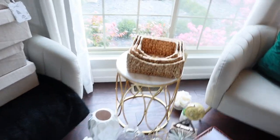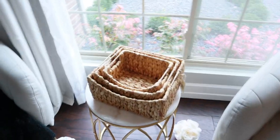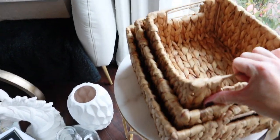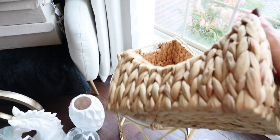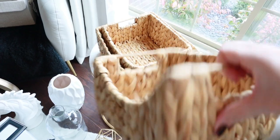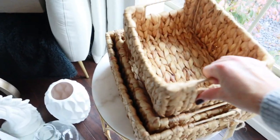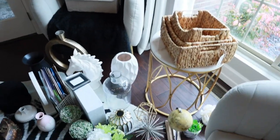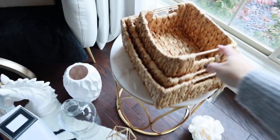I also picked up these seagrass baskets, and I just liked the natural color of them. It came as a set of three. Again, this was from Home Goods, and this was about $14.99 for the set of three. So I thought that was a really good price. And I just think, again, it just coordinates really well with the boxes, and I like that it adds some texture too.